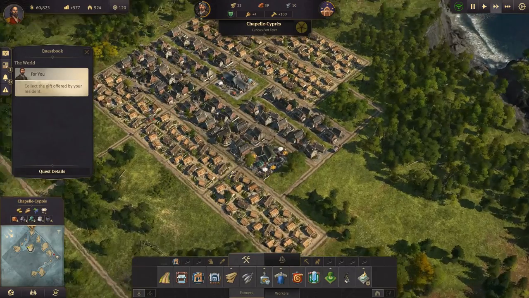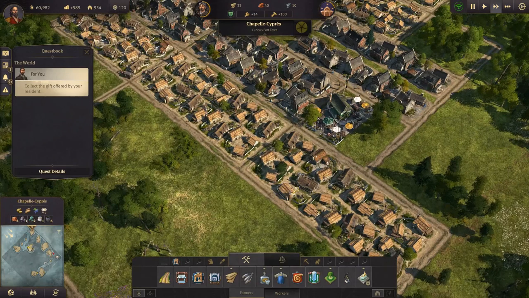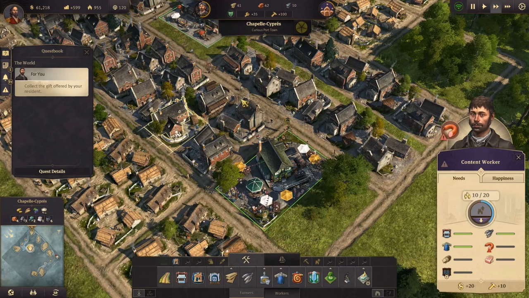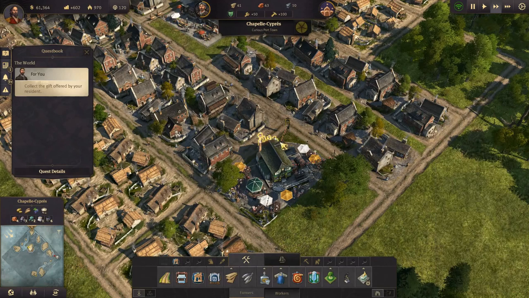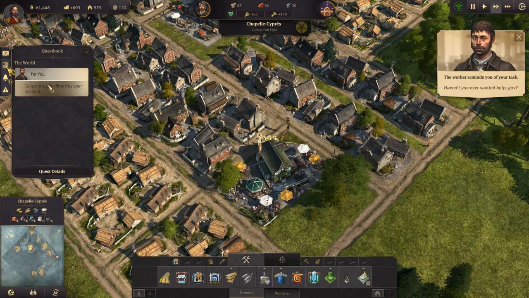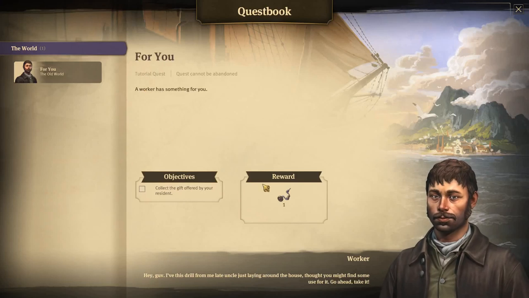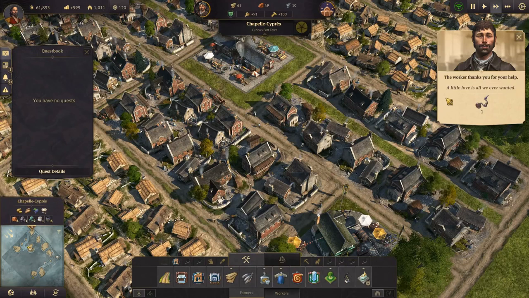Collect the gift offered by the resident. Where? I don't see a gift. Oh, you talk of the privileged. There, no. I don't see a gift anywhere. A worker has something for you. Collect the gift offered by your resident. Okay. Where the hell is he? A little love there. Is all we ever wanted.